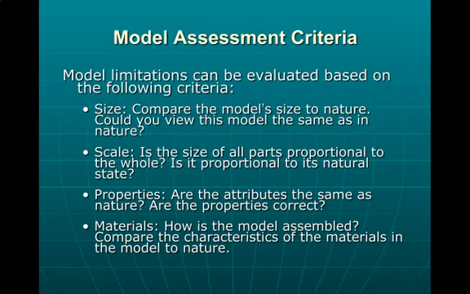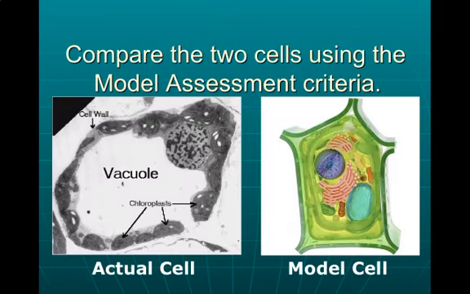So I want you to just look over these criteria here and kind of study them, seeing what you're supposed to look for. And then I want you to look at the two cells on the next page that I show you, and I want you to fill in your notes just some brief comments about each of those criteria. Okay, so you should pause the video at this time, take a look at these, fill in your notes. We'll be going over them briefly at the beginning of class.